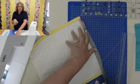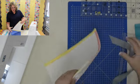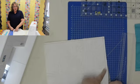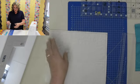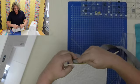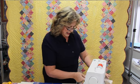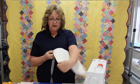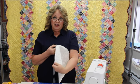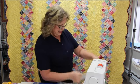But what I found is I was kind of freaking people out a little bit, saying to just cover it up and sew over the top of it. So this goes back to our contrasting thread in the bobbin when we sew the piping onto the front of the quilt. If I have a contrasting thread in that bobbin, I am still going to put my binding on the front of the quilt, matching up these raw edges. Now, I don't need to sew this on with the 1/4 inch piecing foot, but let me back up. We're going to put that binding on the front of the quilt, but we're going to turn it over and sew it on from the back of the quilt, just following the sew line that we sewed the piping on in the first place. Hopefully that makes sense to you.